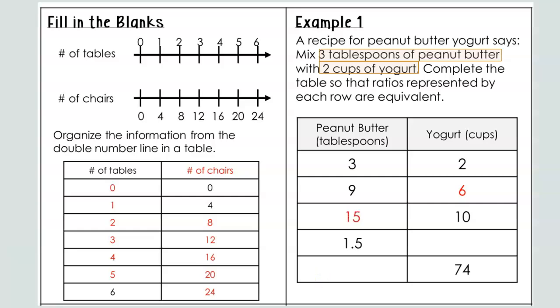Now to go from 3 to 1.5 is a smaller number, so we are dividing. Or you could say we are multiplying by 1/2. So taking 2 times 1/2 or dividing by 2, that would give us our 1. To go from 2 to 74, that is our increase. So we're doing the exact same side to the other, and we get 111.